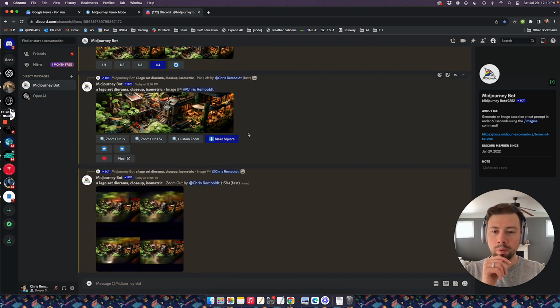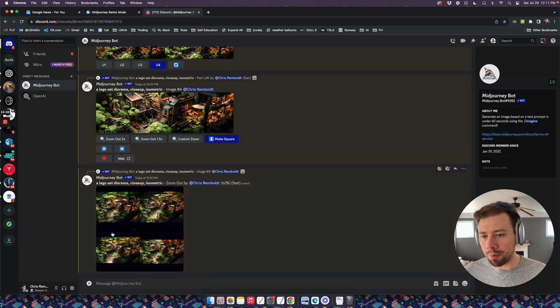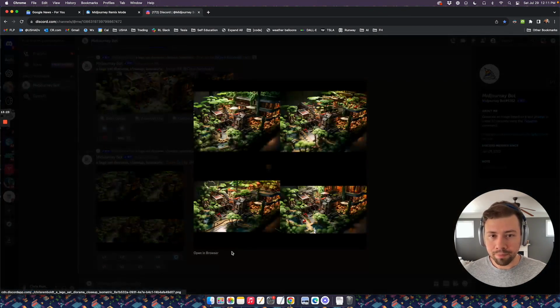So we're going to see what's going on with this set here. Hopefully this will be decently high enough resolution to still be cool. And it's actually working pretty fast here. I'm impressed. But I do notice that it's got some bars on top and bottom here, so I think it's having trouble actually generating above and below that very effectively. It's almost like this is a screenshot of something that is a different aspect ratio, which is an interesting bug to see.